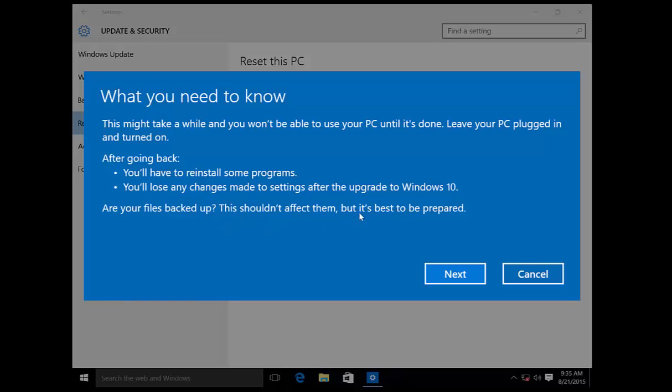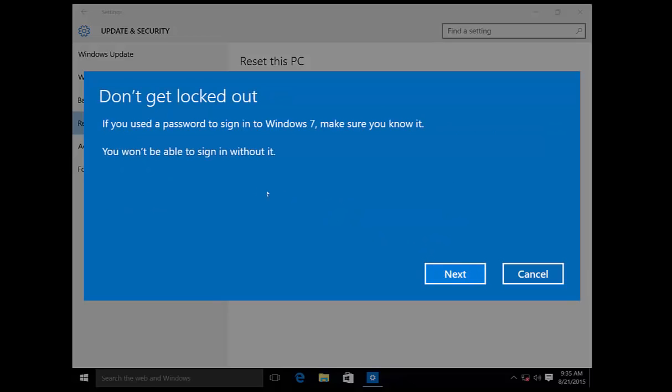Also, there is no requirement, but it's recommended that you make a backup of all your files. The rollback process will not delete your files, but there is a slight chance, 1% or like 0.01%, that something might happen. So it's always good to have a backup. You might want to do a full backup of the entire computer before you do this, in case you have to go through the same steps again. Once you know what's going on, just click next.